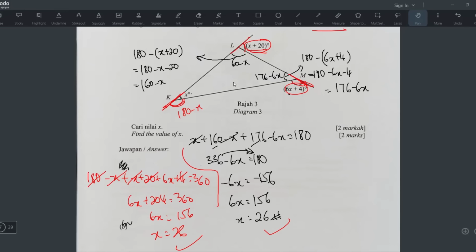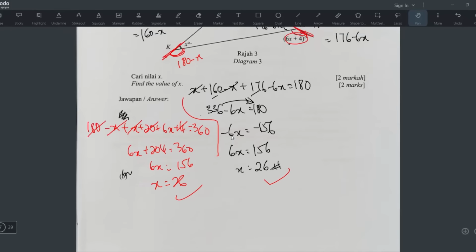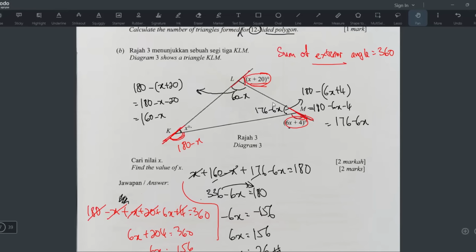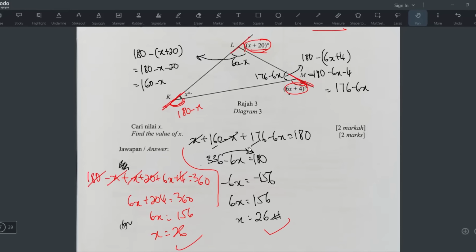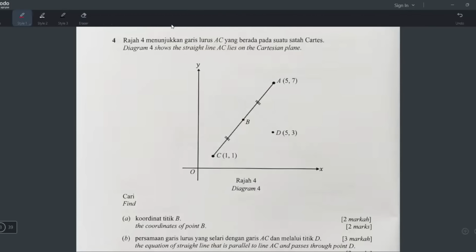The first method is to use the interior angle and then take the sum of interior angles equals 180. The other method is to use the exterior angle, but if you use the exterior angle, the sum of exterior angles should be 360. Okay. So I explained both, because I think it's important to understand the exterior angle also. So I explained both so that you understand both. So you can choose one of these workings to do it. All right. That's all.